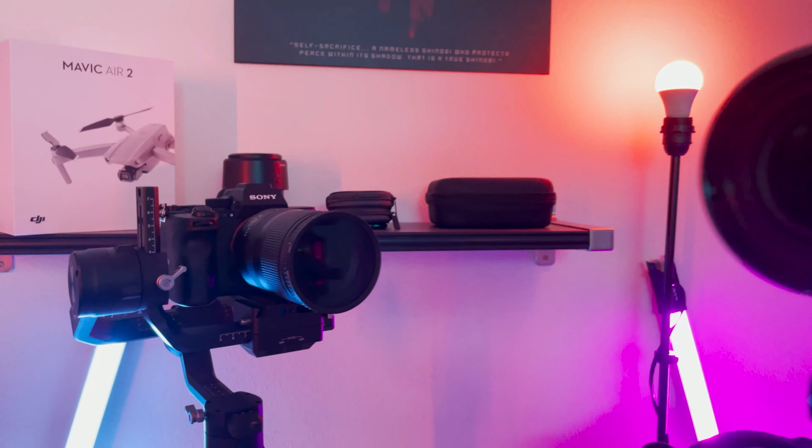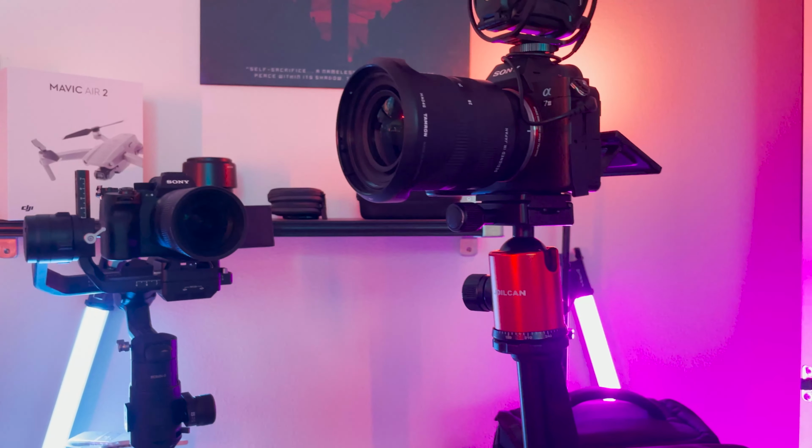One of the most awesome things about today's shoot is that for the first time on this channel, we are shooting a video with two cameras, one for BTS, one for the sequence. The A7S3 is for the cinematic stuff. The A7III, the one on the tripod, is for the BTS and things of that nature. And the best part is we don't have to use this dang iPhone. I got my first iPhone, the iPhone 12 Pro, but that thing is absolute garbage when it comes to low light quality. So all you iPhone users out there, I'm sorry. Android in low light situations, for me, is still a lot better.